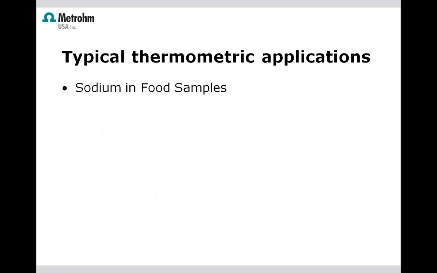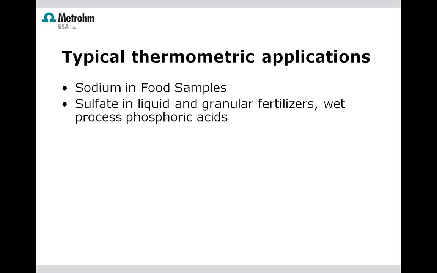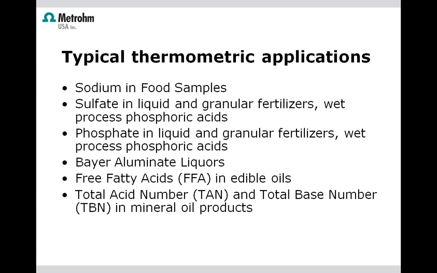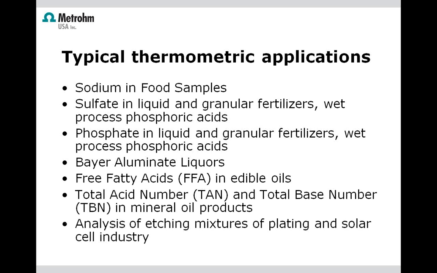Now, I'd just like to quickly go over a few key thermometric applications. One, which is the case study that I just reviewed, is sodium in food samples. Others include sulfate in liquor and granular fertilizers, for example, in the phosphate industry; phosphate in liquor and granular fertilizers; the Bayer aluminum or Bayer liquor determination; free fatty acids, total acid number and total base number in mineral oil products; and the analysis of etching mixtures in the plating and solar cell industry.